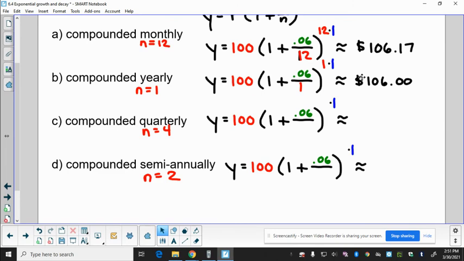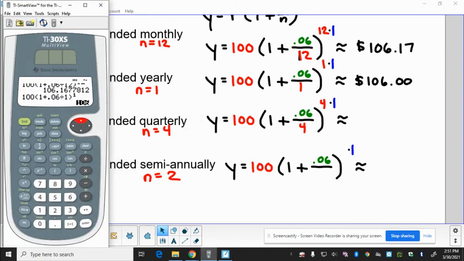How about quarterly? Well, that's 4 times per year. So that'll go there and there. Let's do that calculation again. So I think what I'll do is I'll just bring up my calculator and I will edit this equation again. And this exponent will now be a 4 times 1, or a 4. And the denominator will be a 4. So this is pretty interesting. If you have a bank account or you invest money, this is exactly the way this works. $106.14.